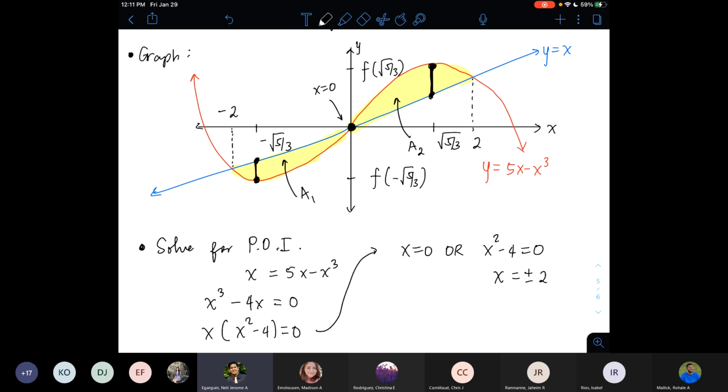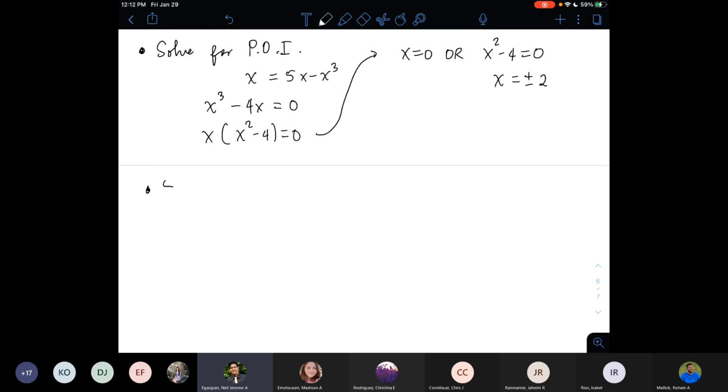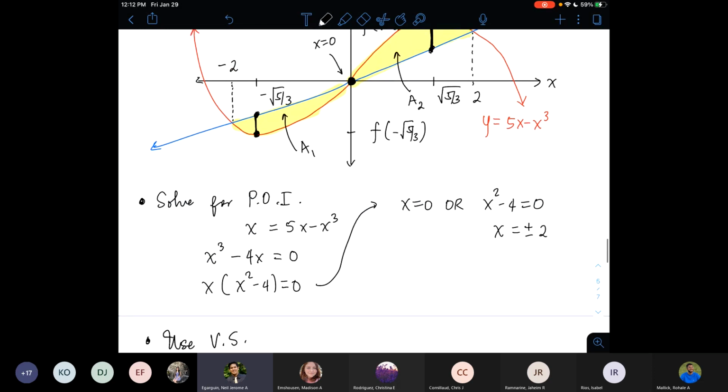And then this other point of intersection, where the top and the bottom function changes role, is given by x equals 0. Okay? So that means area 1 can be computed as an integral from negative 2 to 0, and area 2 can be computed as the integral from 0 to 2. Okay? Let's put that into writing. So here I will use vertical strips, and that's why the area is in terms of x. And we know there would be two parts to it. I'll put the x there. And then bounds for x. For area 1, the bounds would be from negative 2 until this point of intersection 0.